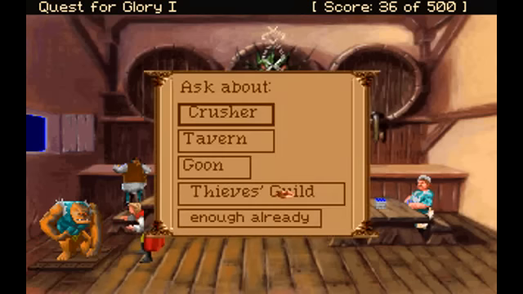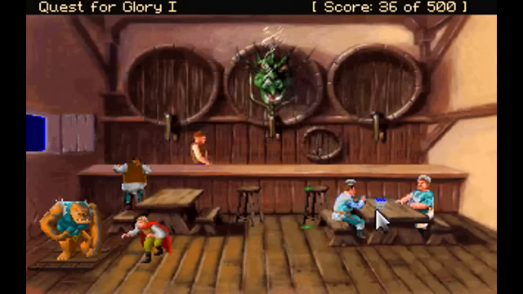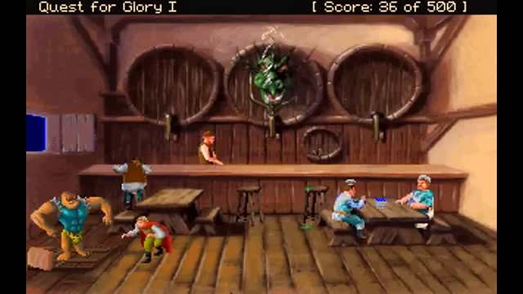Anyway, what's up, Crusher? Thieves Guild! What's the password? Let's see. Ach du Liebe. My life. Schweinhund. Antwerp. Rheingold. And Schwarzfisch. And Purple Source. Now, these are all references to small stuff. Like Schweinhund, that means pig dog. That's a natural German swear word. Ach du Liebe. Oh, my life. Liebe is life, I believe so. Or a song. I don't know. Whatever. I forgot my German. Antwerp, Rheingold, and then Schwarzfisch, which is German for swordfish, which is from a Marx Brothers routine. I'm so angry, I'm going to let you win.